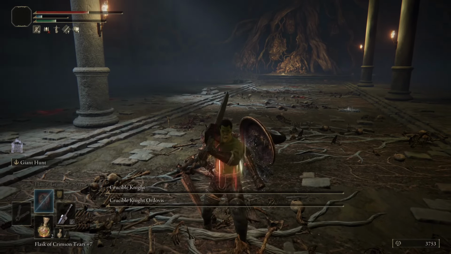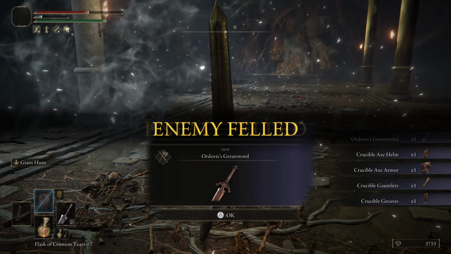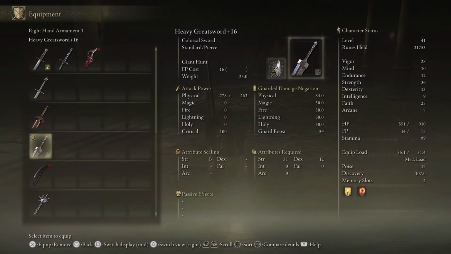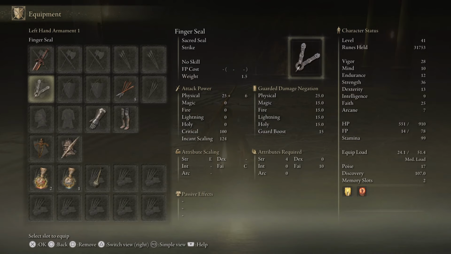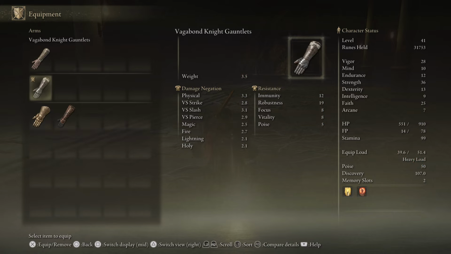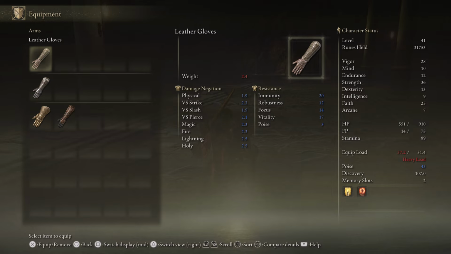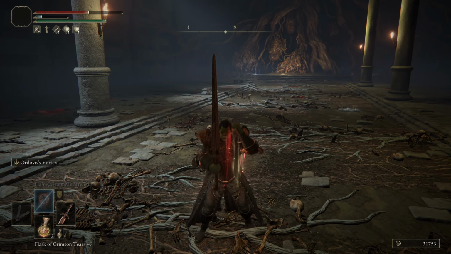And down goes Ordovis, and you are rewarded with Ordovis's Greatsword, the main weapon of this run. You also get his armor, but for now, we only have enough endurance to equip the chest piece. So you can equip the sword, the chest piece, and if you killed Patches, I believe you can equip his leather greaves. Either way, just make sure you stay in medium load and not in heavy load.